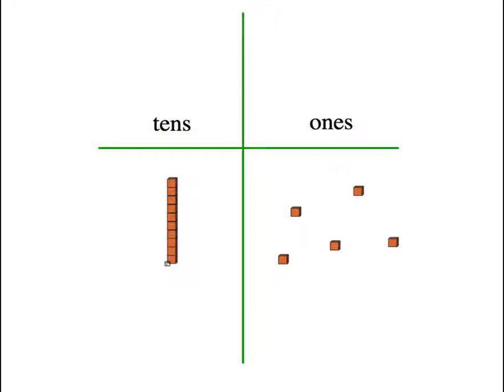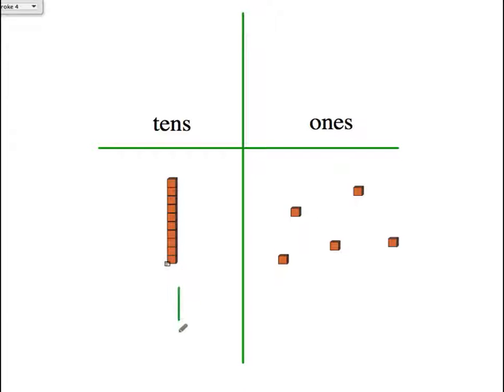Now we know that two-digit numbers have a ones place and a tens place. And in the ones place we count units. So we'll count these little blocks one by one, but in the tens place we're counting a group of 10 units. So it's easier to count when we have higher numbers by putting those little blocks into groups of 10 blocks each. So we see here that we have one group of 10 blocks.